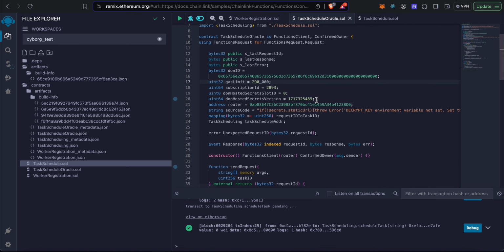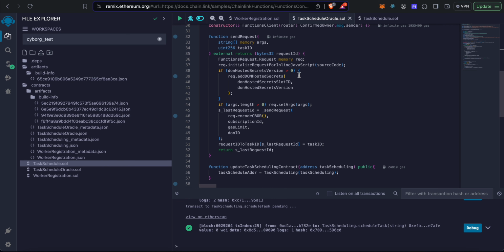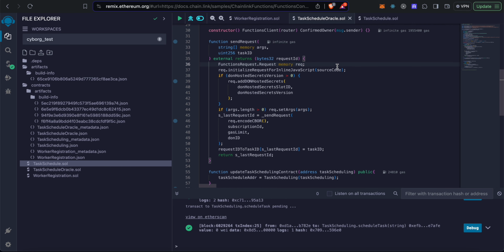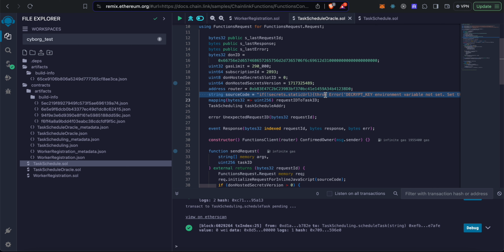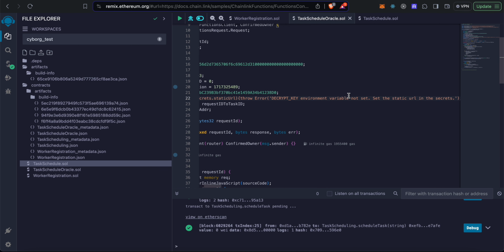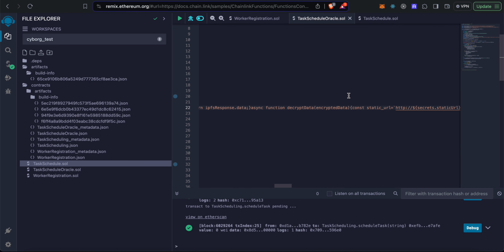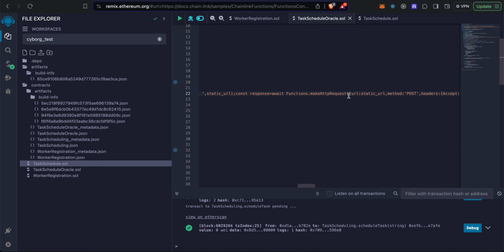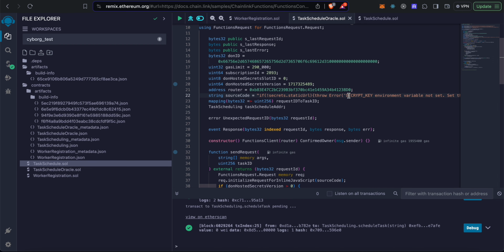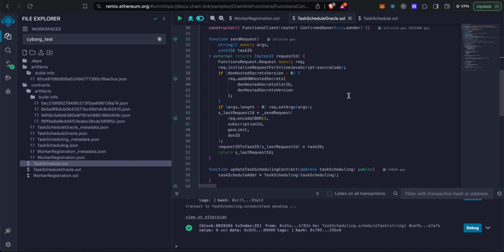As we can see in the send request, we have the source code already defined here. This is called a Chainlink function, where the actual Kubernetes deployment and decryption of the secrets are happening.